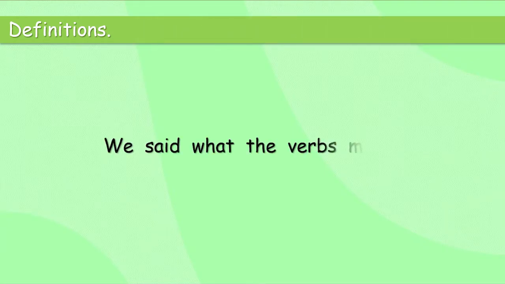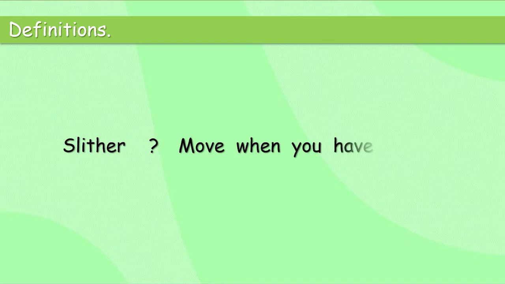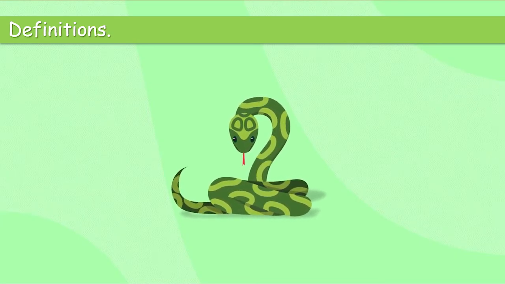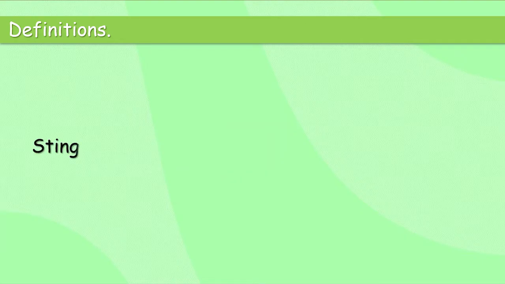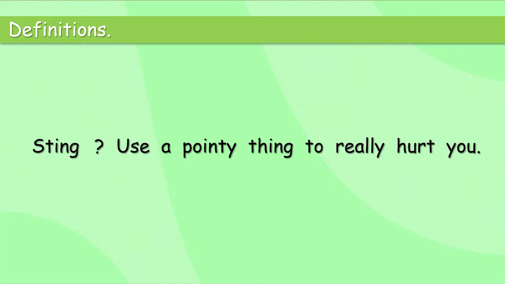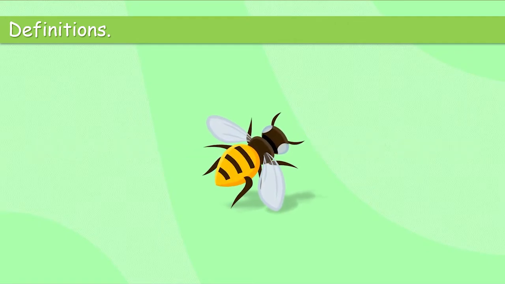We had some definitions. We said what the verb means. We had some great verbs. Can we say this? Slither. What does that mean? Slither. Move when you have no legs. Slither. So what do you think would slither? Yes. A snake slithers. Sting. Do you know what sting means? The definition is, use a pointy thing to really hurt you. So what animal has got a pointy thing that would hurt you? Yeah, maybe a wasp or a bee. They've got a sting in their tail.